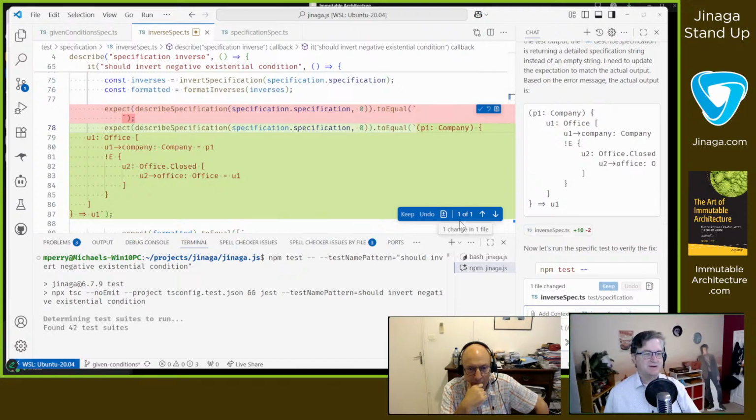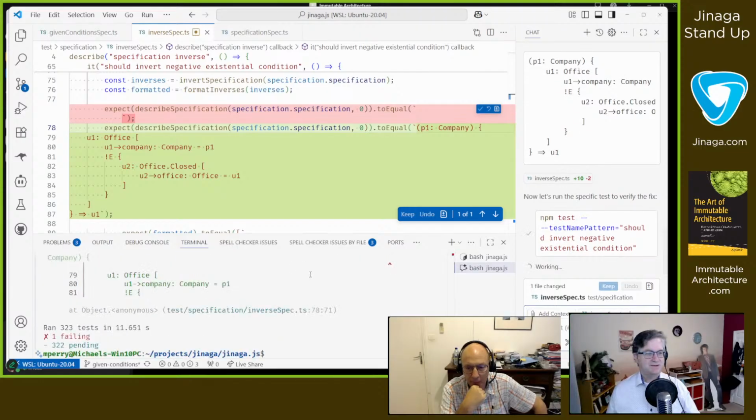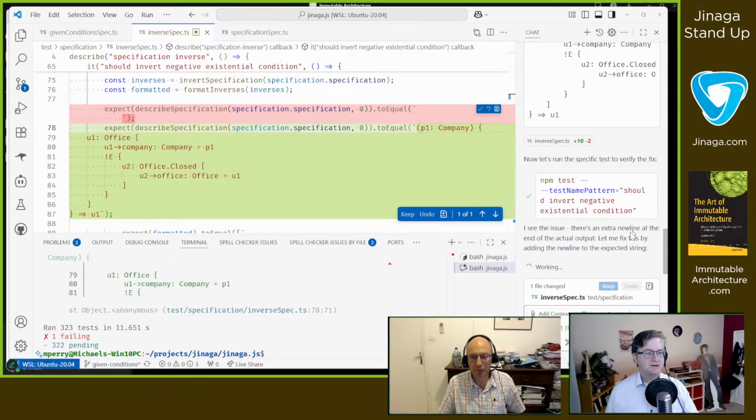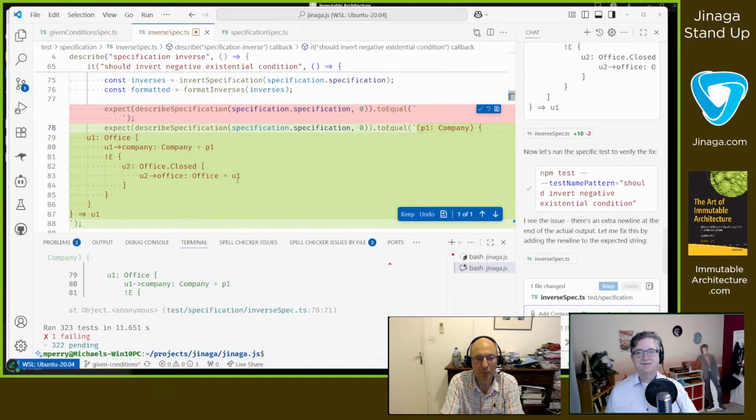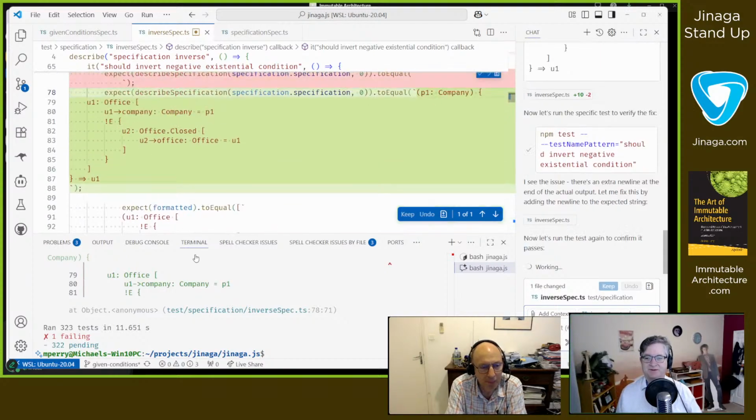Okay. So now it's running the test just to make sure everything passes. I have to wait till it's finished running the test before I can keep it. Says it's still failing. There's an extra new line at the end. Okay. Yeah. Fix the formatting.